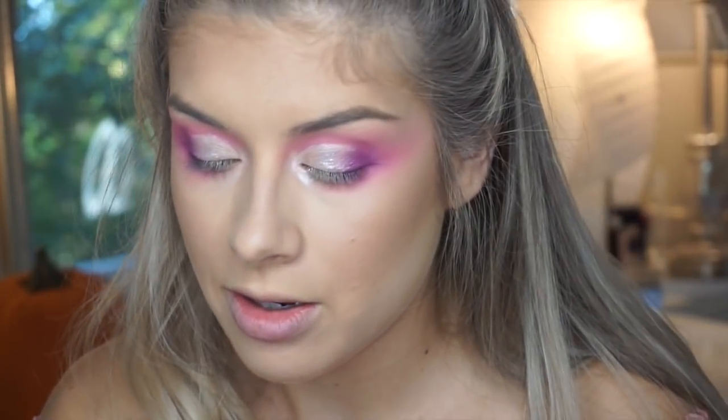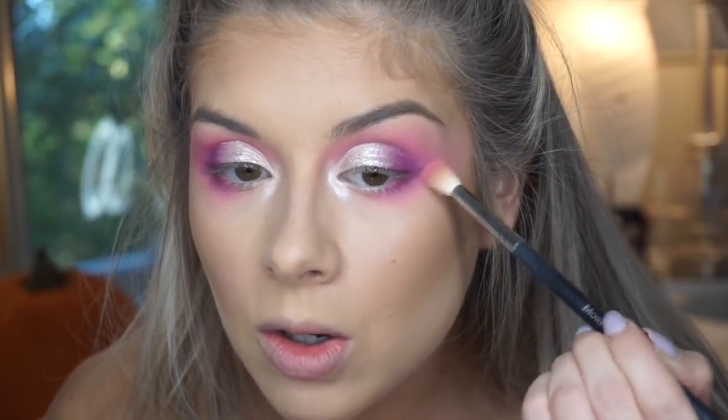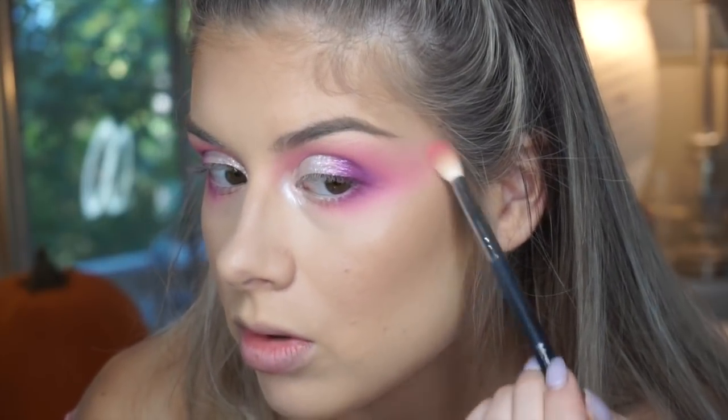I'm gonna blow this out a little bit more, so I'm gonna take that electric shade again and just kind of blow it out on the outer corner right here, and take it all the way to the temple.